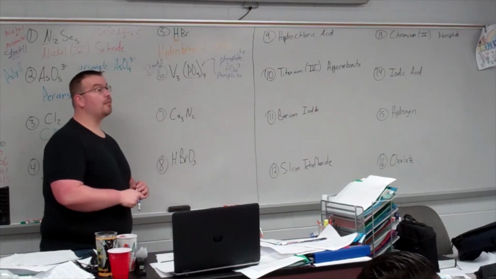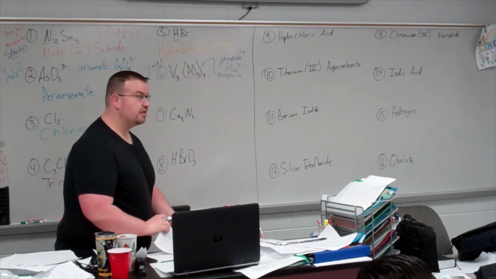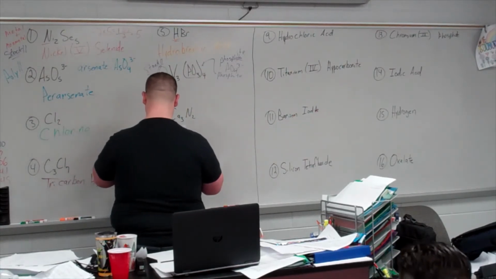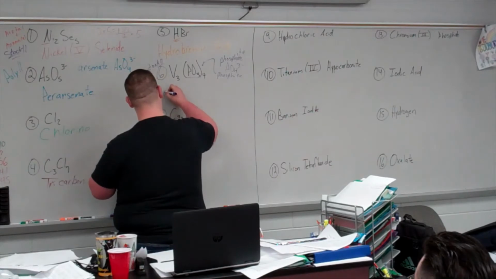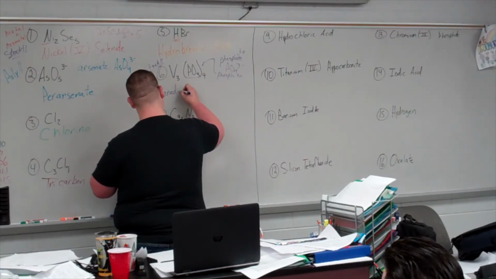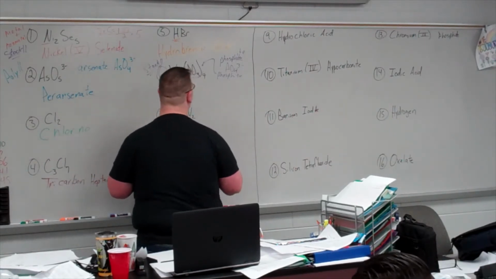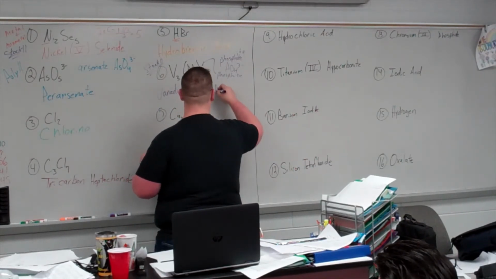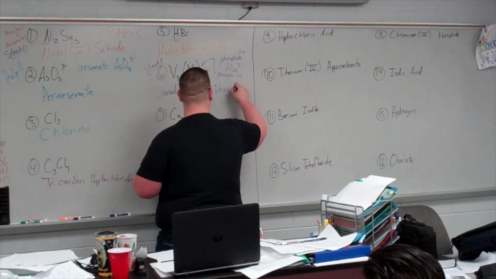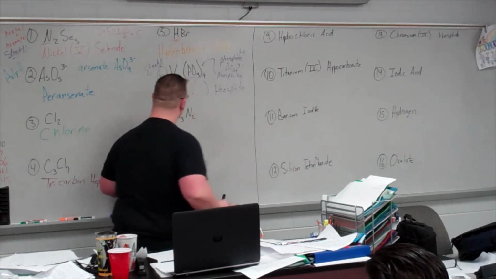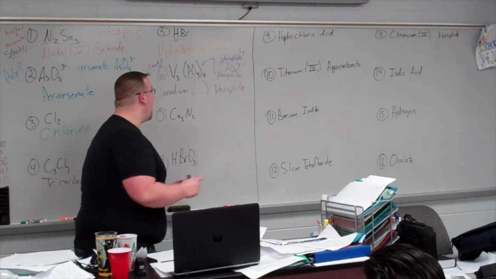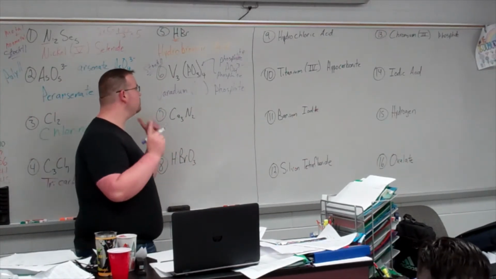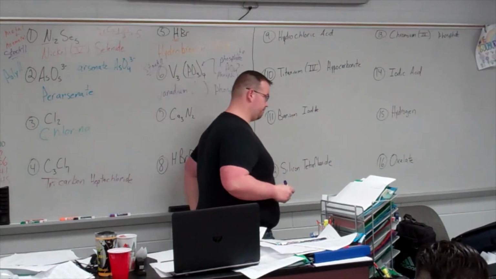So in this, I'm going to name it as I had the others. I need the charge. I'll find the charge here in a moment. I want to make sure I spell it right. Vanadium. Phosphite. Parentheses there for my charge. So vanadium phosphite. I have to find the charge on vanadium. How am I going to find the charge on vanadium?